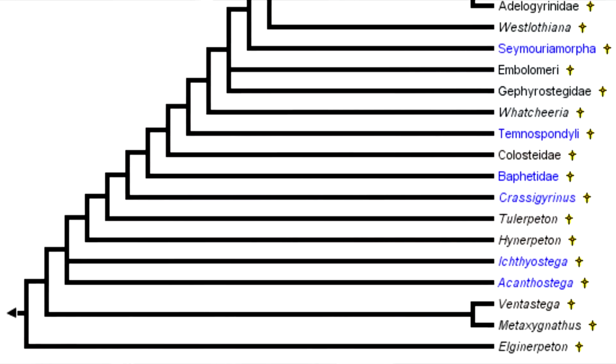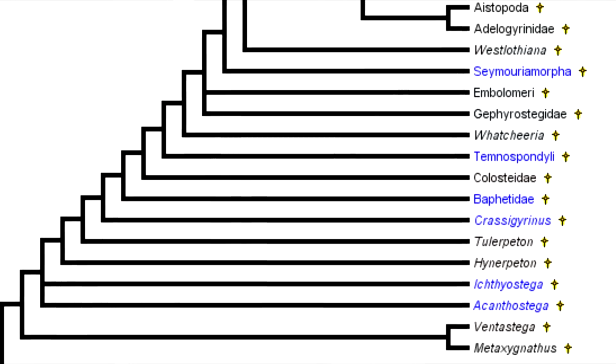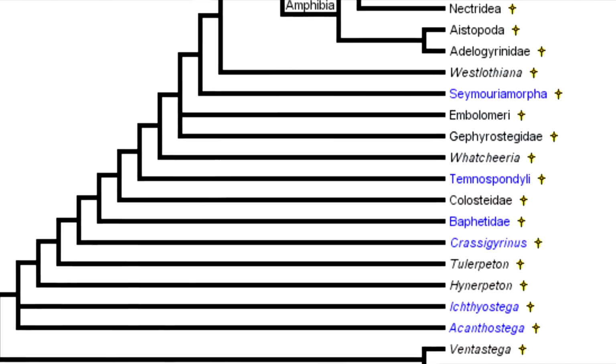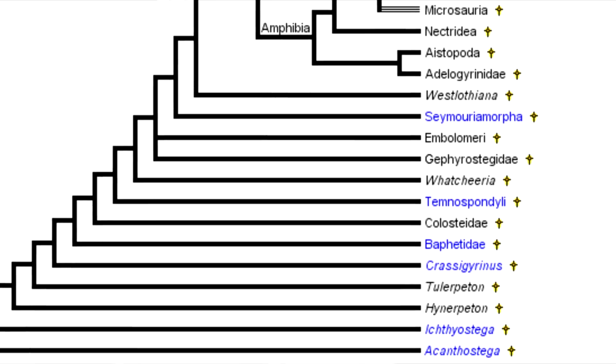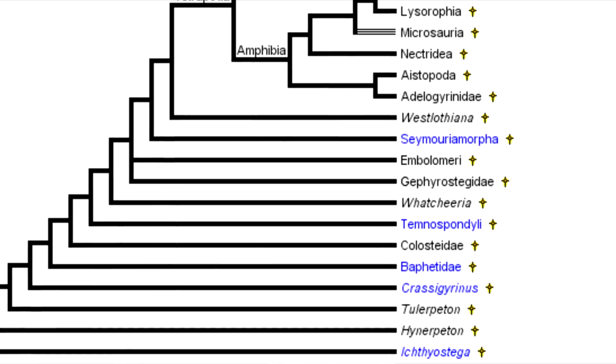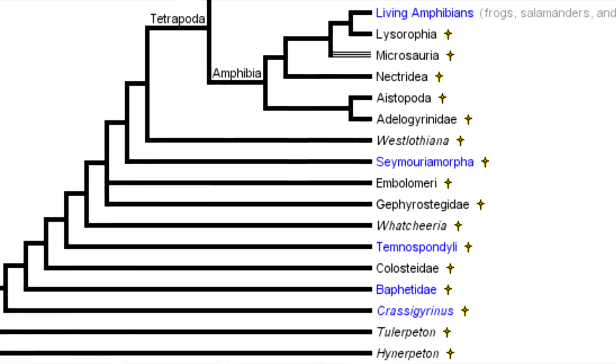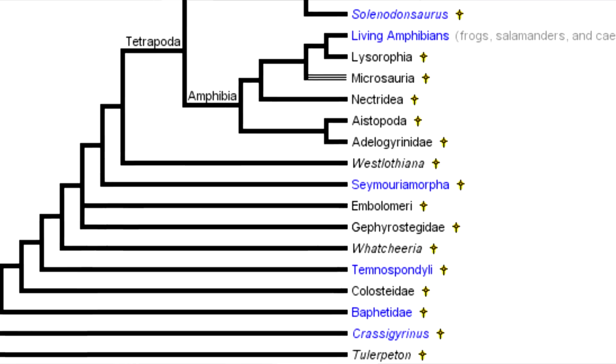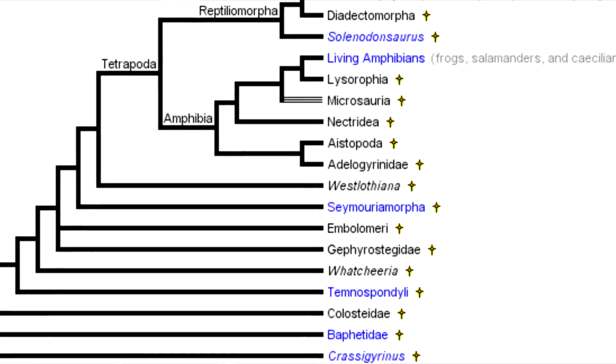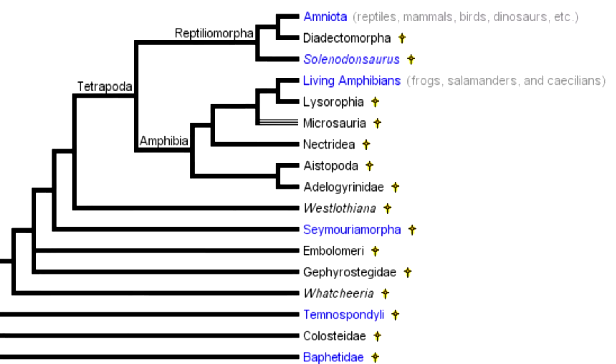The fossil record is rife with intermediate forms between tetrapods and what we used to call fish, and scientists sometimes refer to these as fishapods. There are also a number of transitional forms like Seymouriamorpha between what we used to call amphibians and amniotes, which is a group of reptiliomorphs that includes both mammals and reptiles.